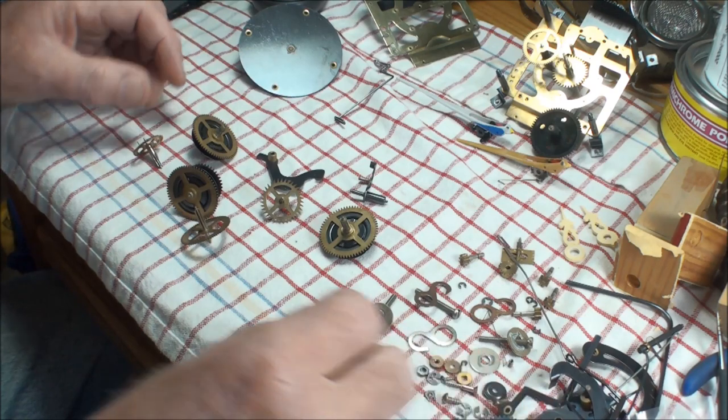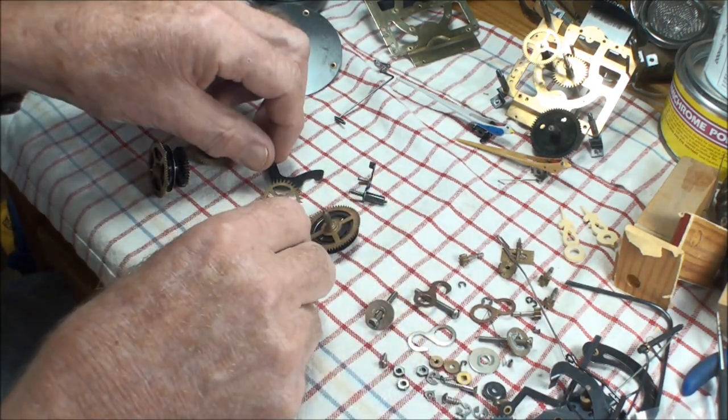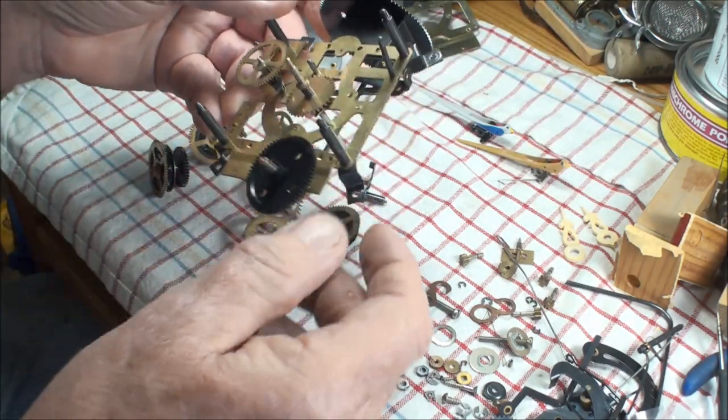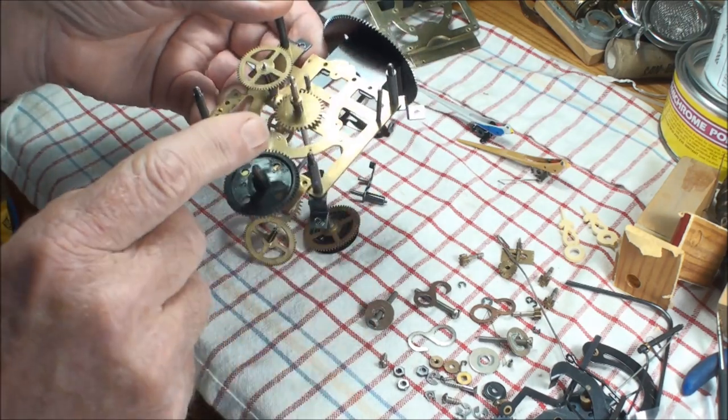I think I have them separated. So realistically, you don't have that many pieces to put inside the clock, and some of them are already on here. So anyway, I'm going to get my legs back on here and we'll start putting it together.